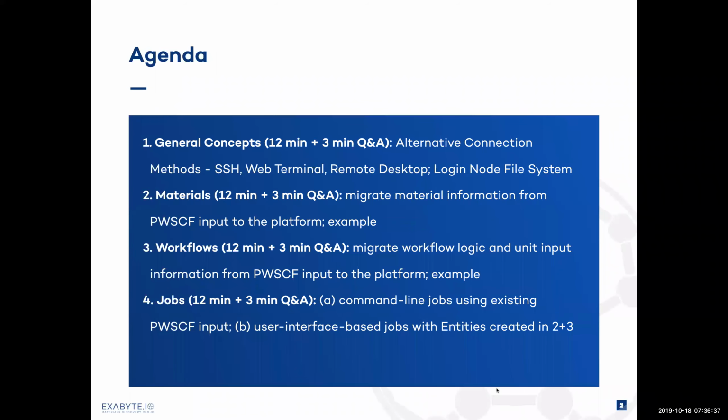Okay, so here is our agenda for today. We'll focus first on alternative connection methods like secure shell, web terminal, remote desktop. We'll speak a little bit about the file system on the login node to which we connect through remote desktop or web terminal. And then we'll speak about materials and how we can migrate material information from an example PWSCF input. PWSCF is part of the Quantum Espresso suite, and we'll use that as an example to understand how we can migrate the material information to the platform.